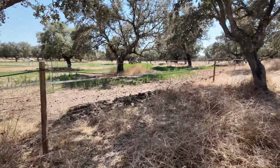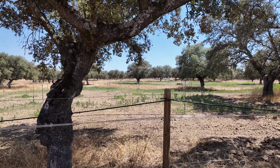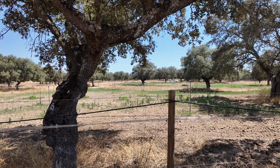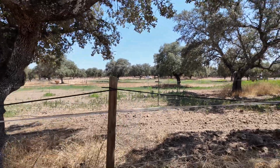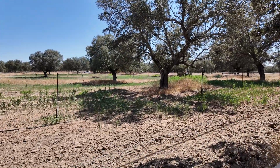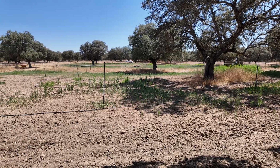I actually see that there is a wobbler there that has toppled over. There is something missing. We need to fix that. Yeah, you see here there's a little bit more shade, and they have germinated better than in the other parts.